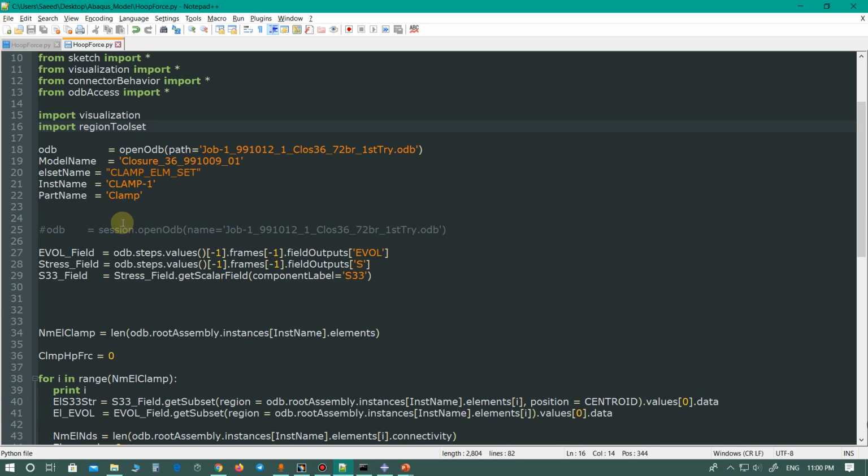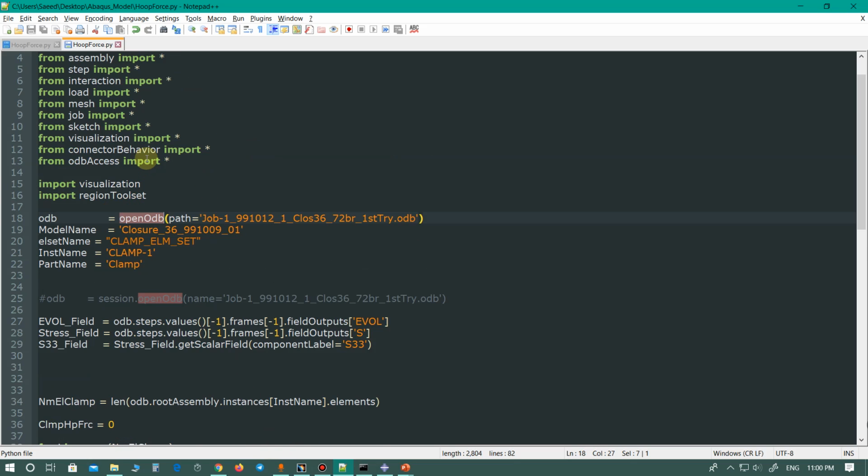Okay. So what we are trying to do is first to open the ODB file, which is this file, by the openOdb method, which is inside the ODB access module.